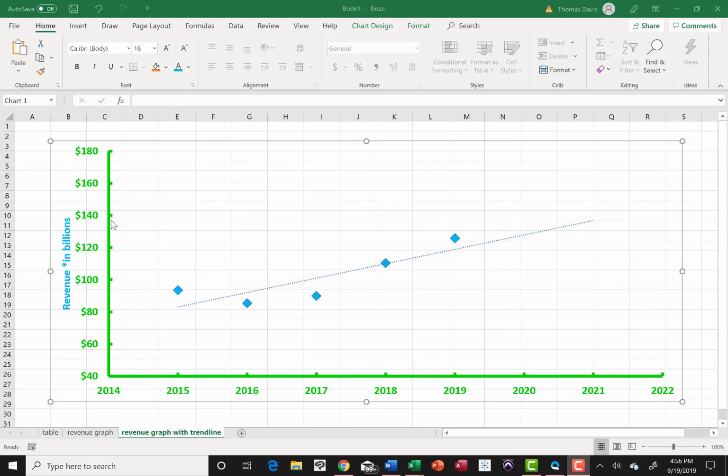So that's the forecast for what the revenue should be for 2021. I just wanted to make sure you knew the significance of following that trend line all the way back to the y-axis. All right, thanks for your time.